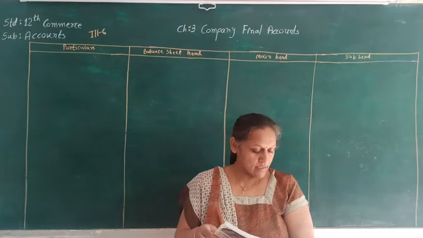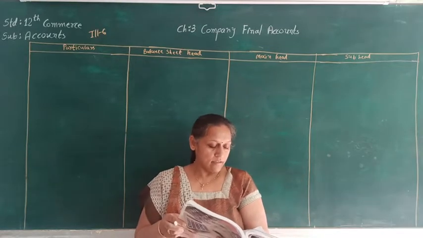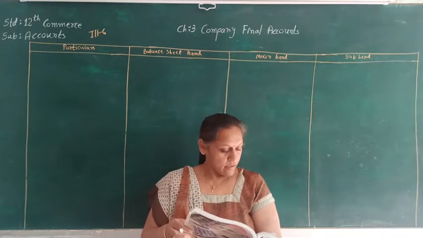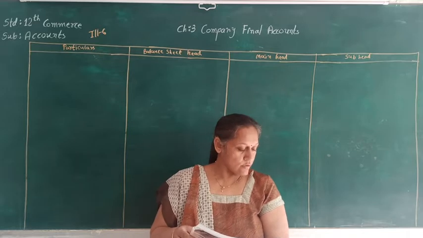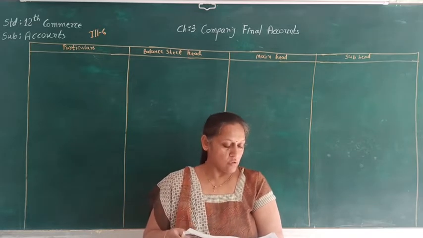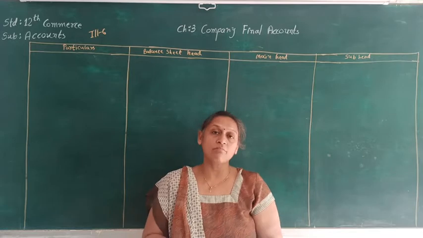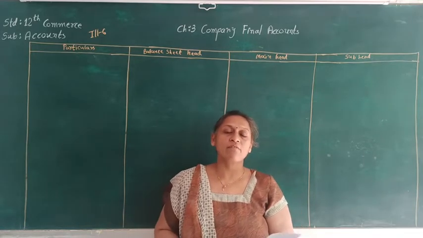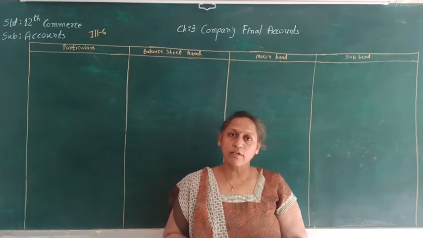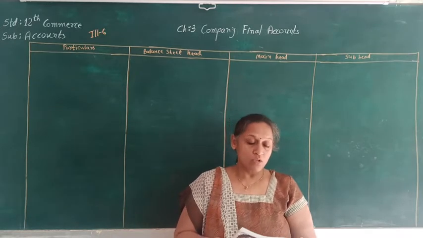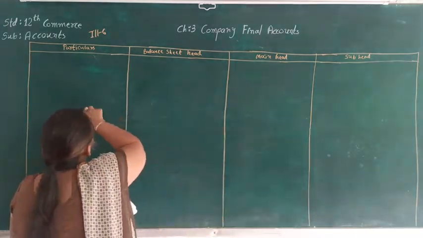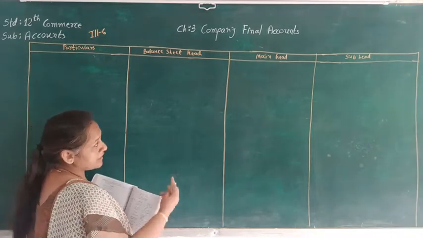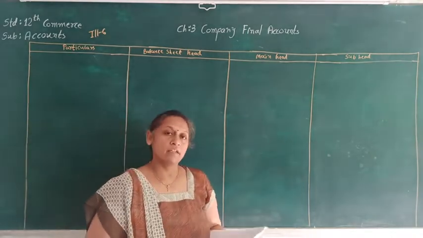See illustration number 6. Following balances are taken from the books of Kabir Limited as on 31st/3/17. State how these balances will be shown as per Schedule 3 of the Companies Act 2013. So here balances are given to us, and where to write and how to write according to Schedule 3, that we have to show. So when we write the particular balance, then balance sheet head, then main head and subhead, we have to divide it in that.